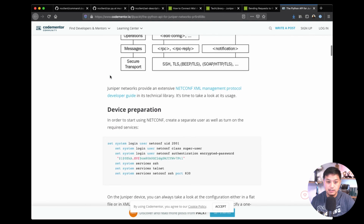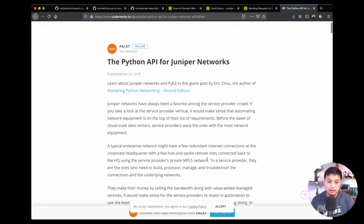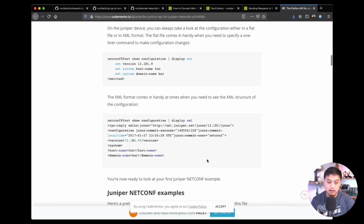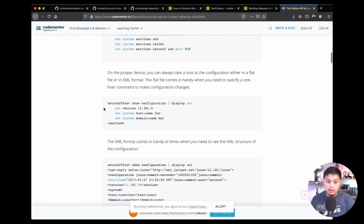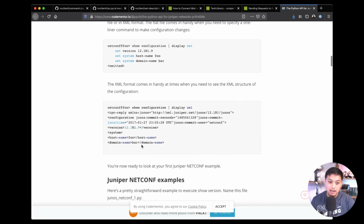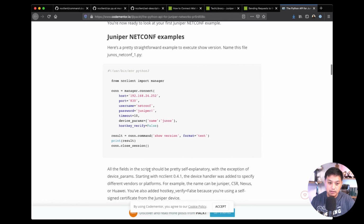So I came across this site which talks about using the Python API with Juniper and NETCONF. It's showing you that you could do a lot of things here. Thanks for hopping on, Mike. Really appreciate it. And it gives us the output in an XML structure. Now they're just issuing a command. Oh, but they're doing a format text. I think that would be useful.